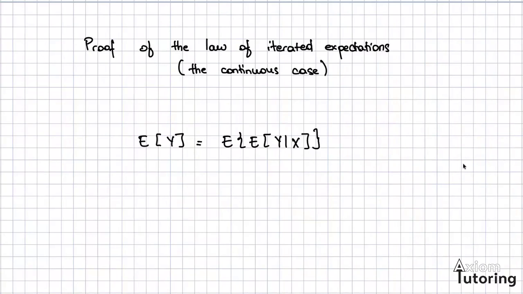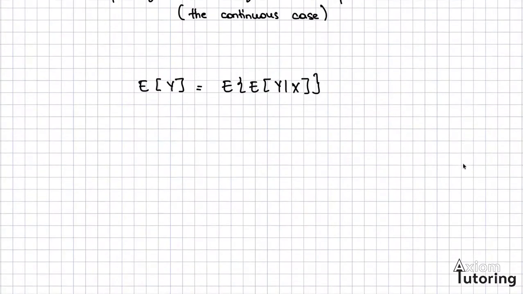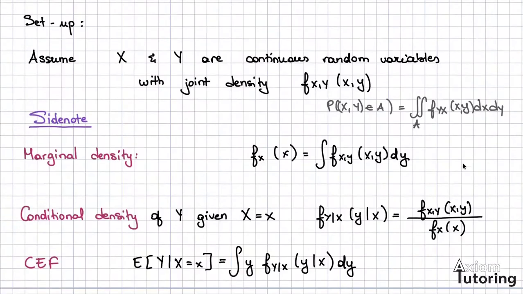Before we continue with the proof, we need a bit of a reminder and a few assumptions for the setup. First, we need to assume that x and y are continuous random variables with their joint density, like the PDF, which we're going to denote by f_XY(x, y), when x and y take particular values x, y here. The actual formula for that is what I have written right here in lighter color. It's just a definition for anyone who's taken a statistics course. These are probably things that they had to learn by heart anyway.